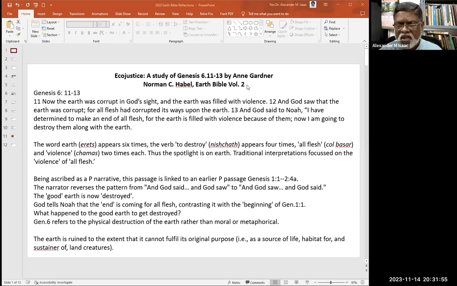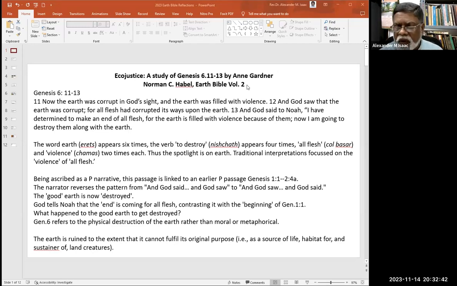Therefore, according to Dennis Olson, the Old Testament theologian, God did not create a perfect world, allowing room for freedom of humanity. That's the same thing that we can see in the Garden of Eden, when the two trees were forbidden. But as we know, because human beings wanted to exercise their freedom apart from the will and purpose of God, they ate the fruit and they were expelled from the Garden of Eden.